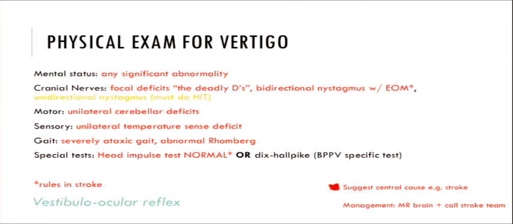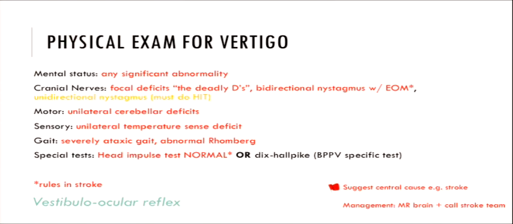And then you also specifically want to pay attention to the nystagmus. So when someone has nystagmus and they acutely present, immediately you're thinking this could be a stroke. And there's one way to differentiate between a stroke and not a stroke. Okay? So what you want to pay attention to is while you're doing extraocular eye movements, so while you're going in different directions, you want to pay attention to whether the nystagmus changes directions or stays the same direction.